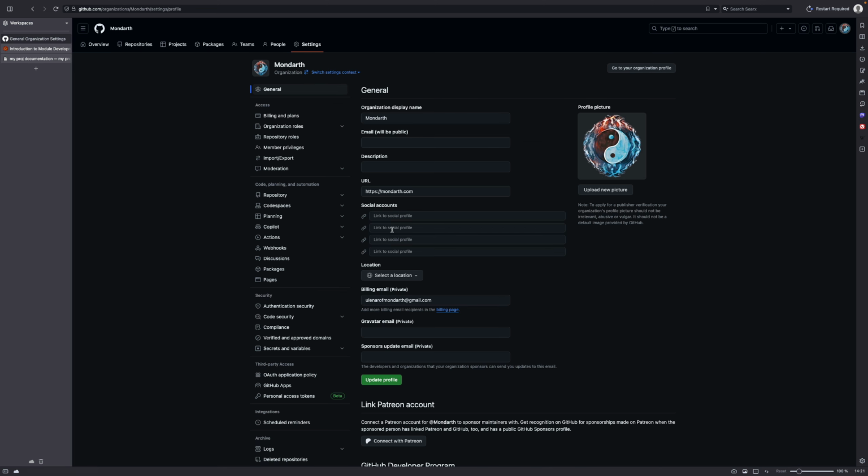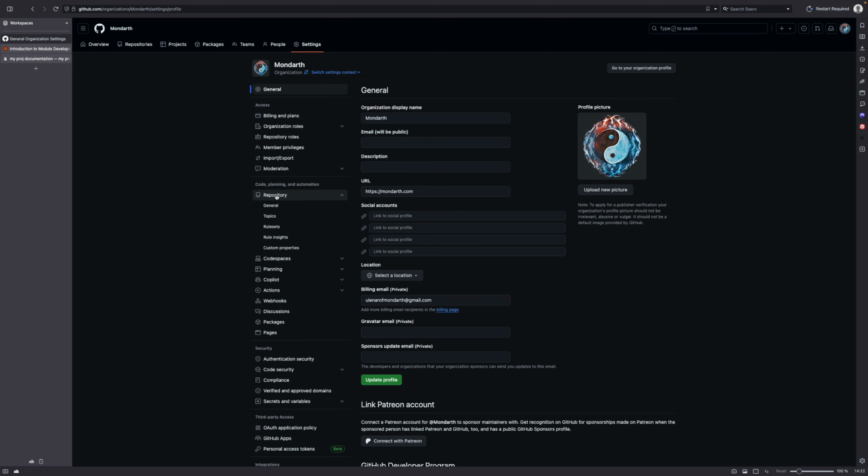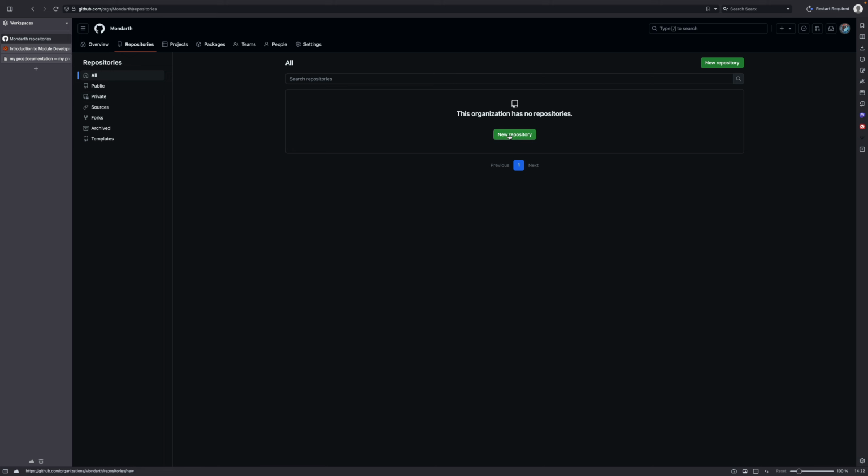Now, the advantage of using an organization is that it has a whole new level of stuff put on it for working in teams. So if you are ever likely to invite other people to help you in actually developing the code beyond the simple sort of pull request structure, then you really ought to create an organization. The other reason for doing it is it creates a nice namespace. Okay, so I know that all the repositories in here are related to my Mondarth project. Okay, so we've now got this, and this now gives me the opportunity of creating repositories for Mondarth. So let's go to repositories. Okay, so I'm going to create a new repository.